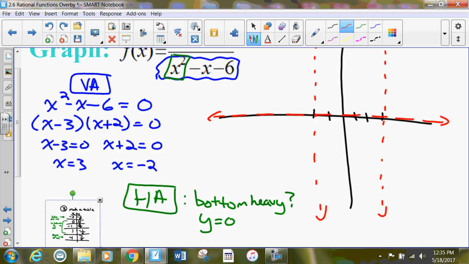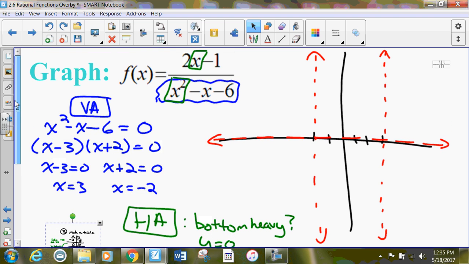Okay, so now we notice that we've got 3 areas to watch over, right? When we look at this first vertical asymptote at x equals -2, we know we've got to test something to the left of it to see if our function sketch lies above the horizontal asymptote or below. And then we're going to test something in between the 2 vertical asymptotes, and then we'll test something to the right of the second asymptote.